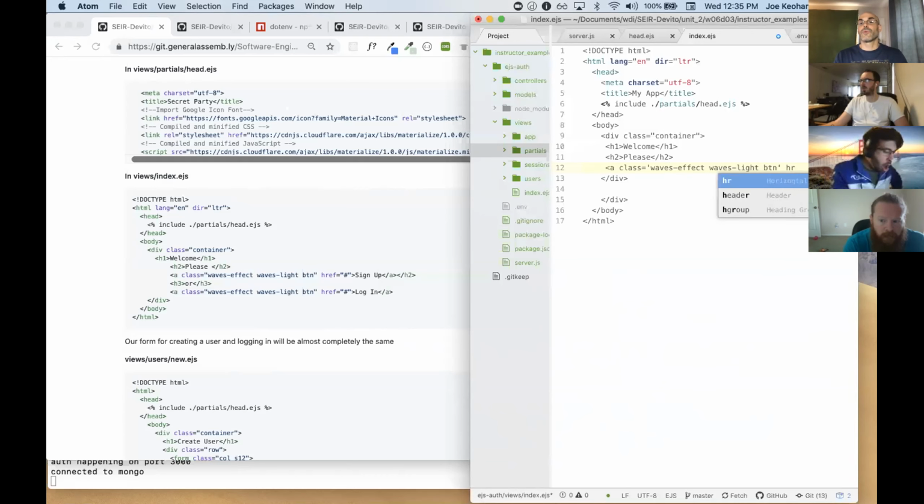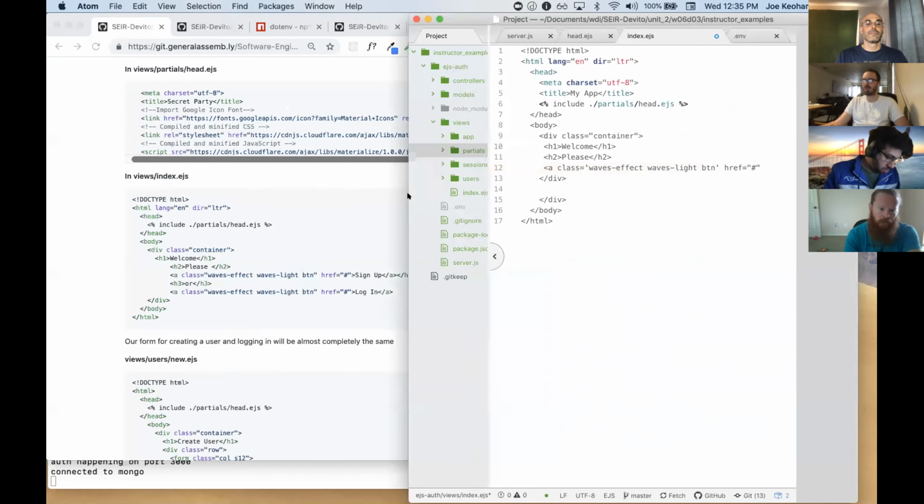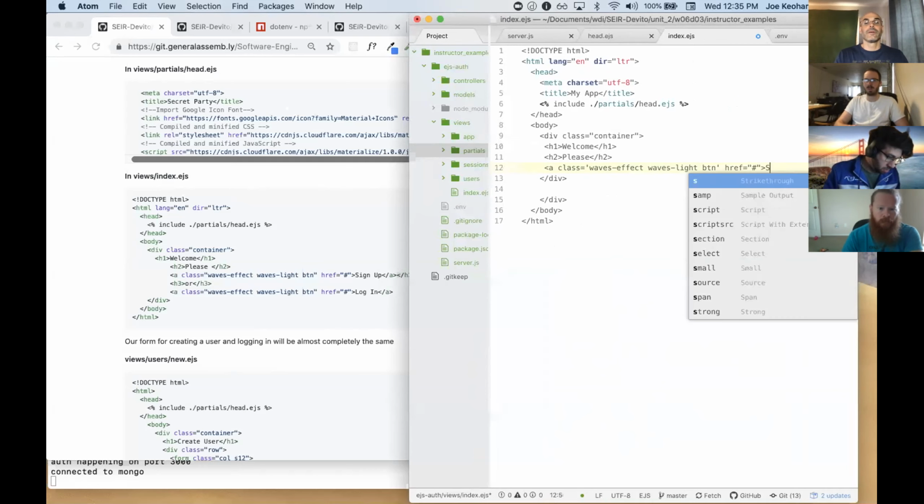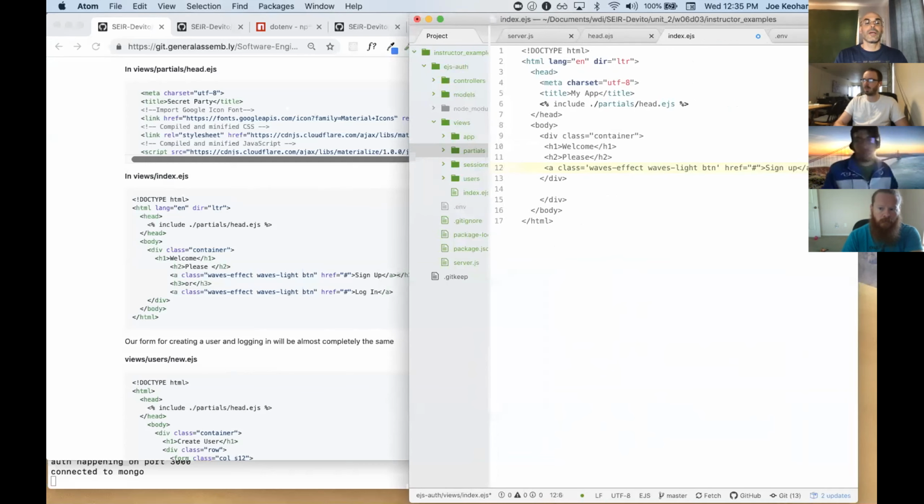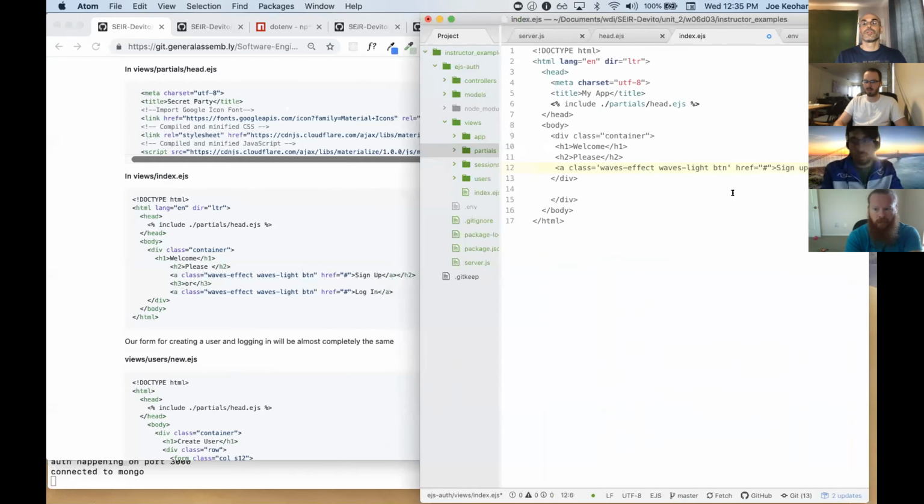And then we're going to say href is equal to, when they click on it, don't really go anywhere. That's with the pound sign. Don't go anywhere, stay right here. And then sign up. We'll close our anchor tag. And we're going to close the H2.